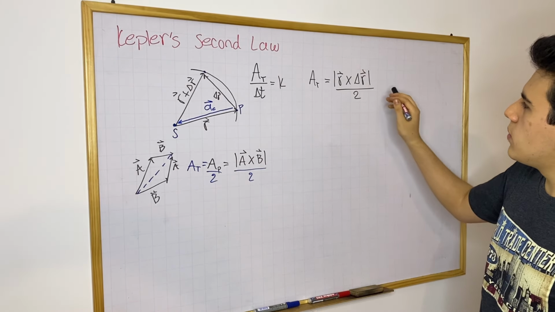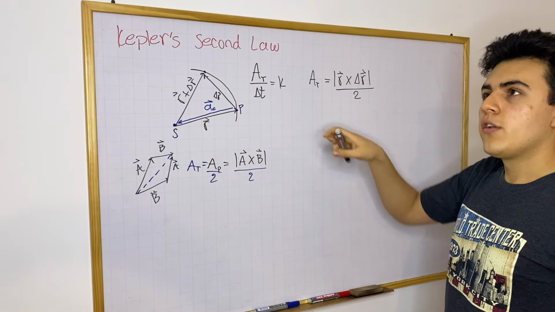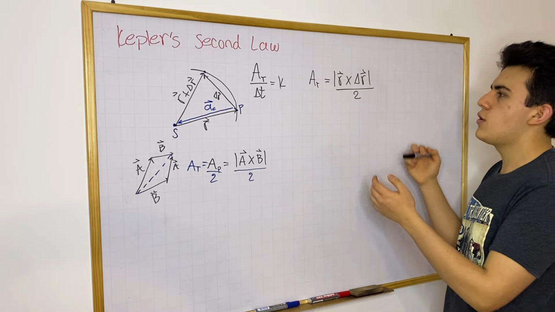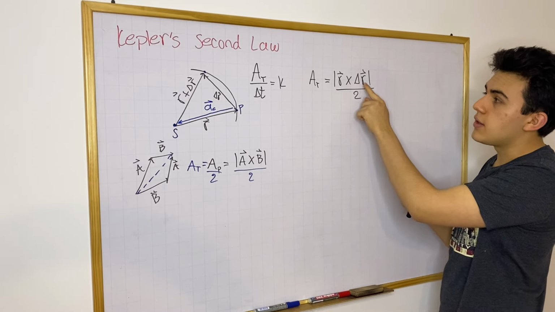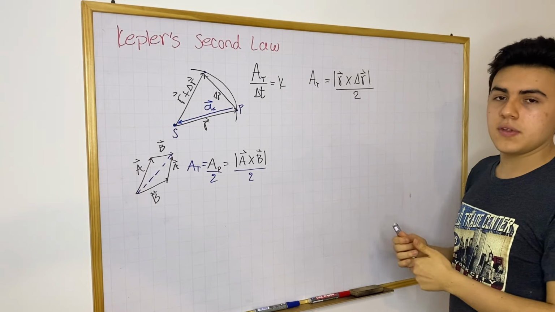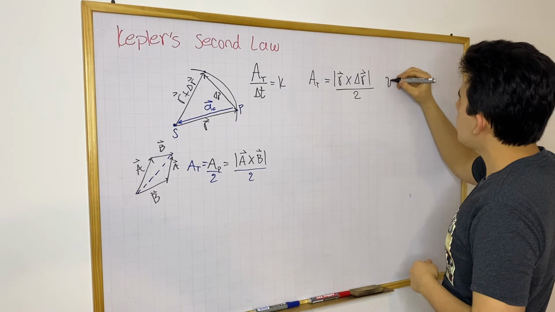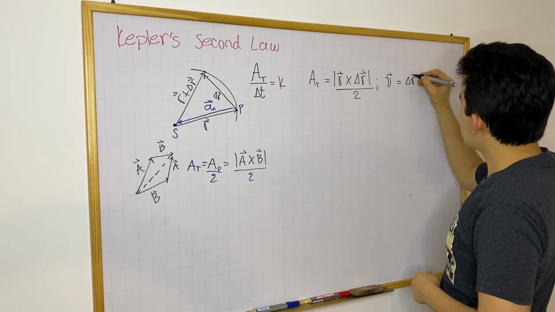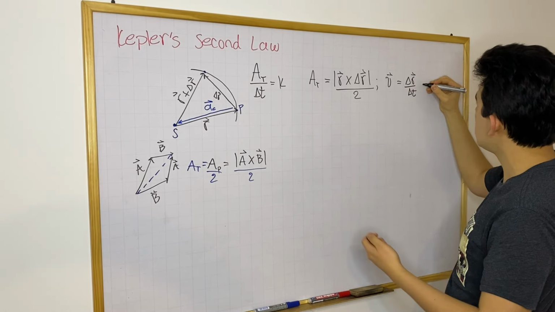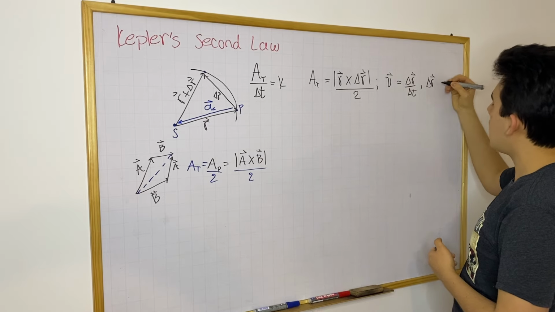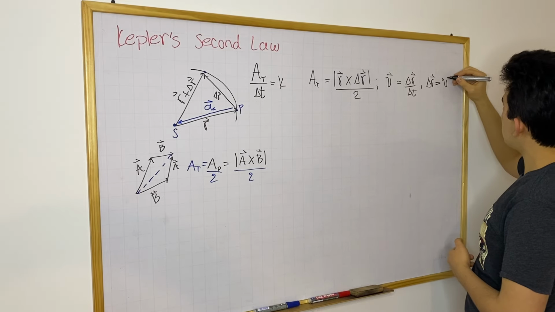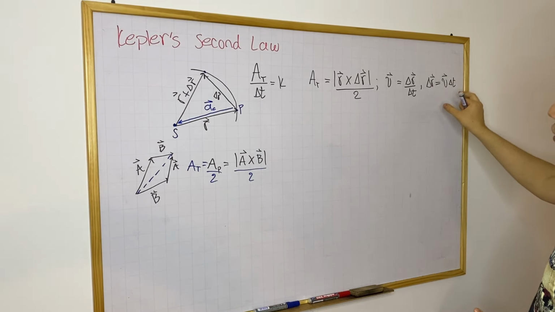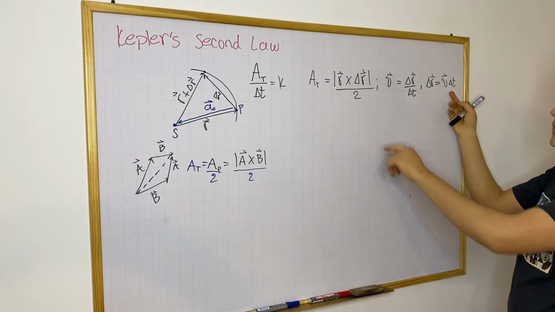Now, here, notice that in this equation we have delta t. So now you should really ask the question, well, is there any way we can insert delta t into this equation? Yes, there is. We know how to rewrite delta r in terms of delta t and velocity. Remember, velocity is equal to our displacement vector divided by delta t, which means that we can rewrite delta r as velocity v times delta t, okay? So these equations, we can use them to insert a delta t into a problem.